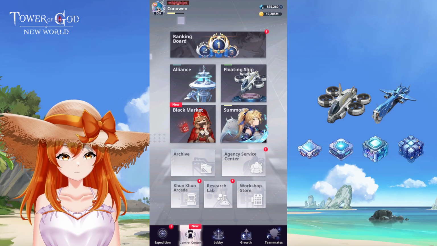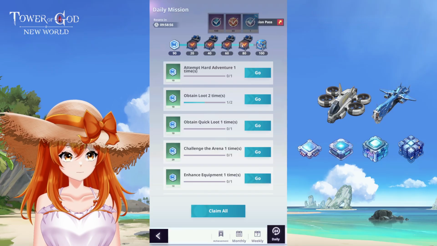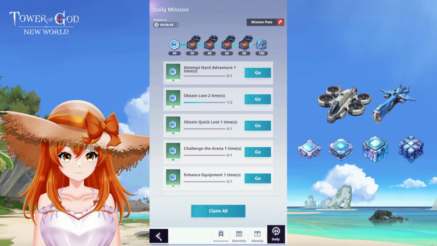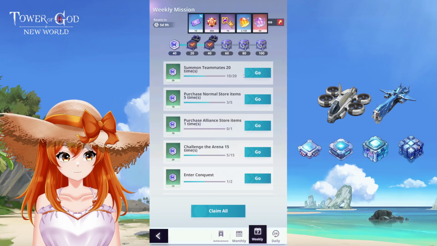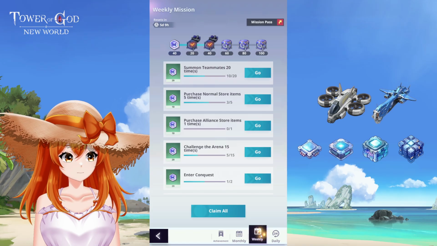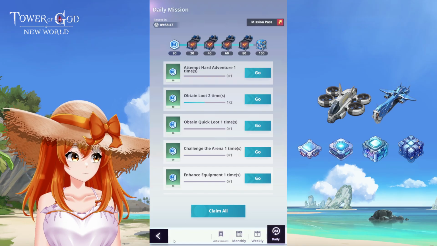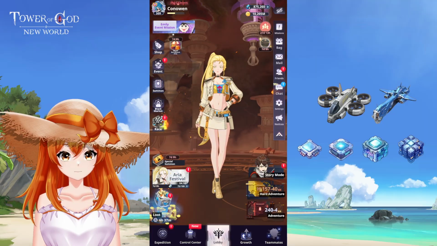So we have the normal schematic that can be obtained every single day with the 80-point mission. And you see it here, this normal floating ship schematic. And for the rare one, actually, you cannot obtain it. I don't know why they did not add it to the weekly and monthly missions. There is no schematic here whatsoever. They could have added the rare to the weekly and the epic to the monthly, but they didn't do it, so whatever. So you only have one free normal schematic per day.